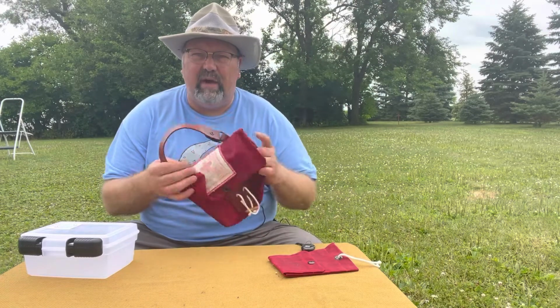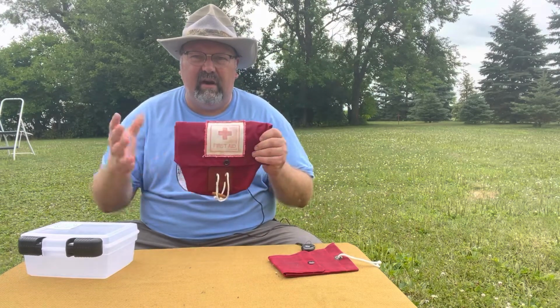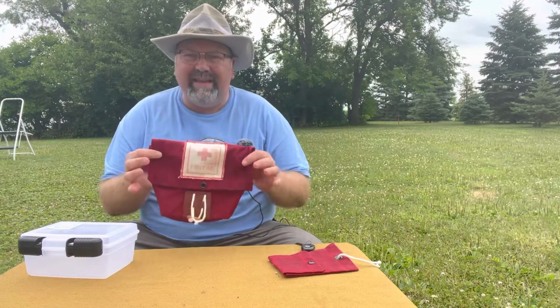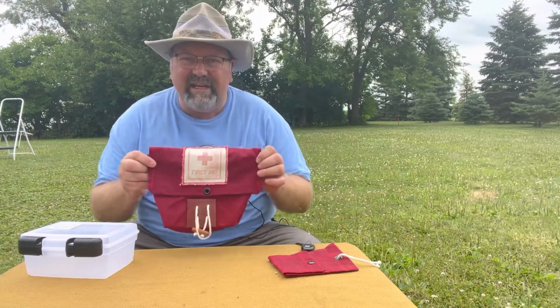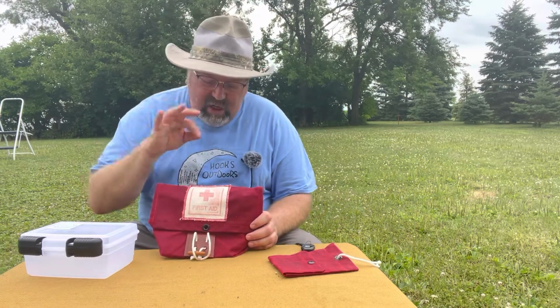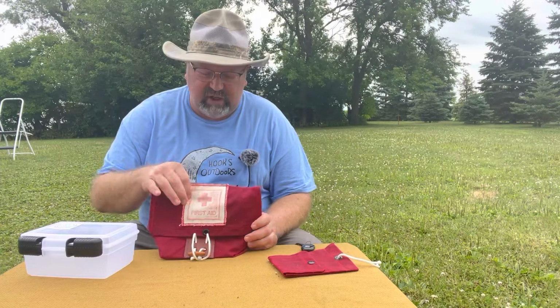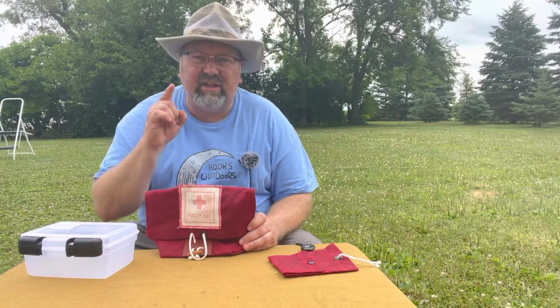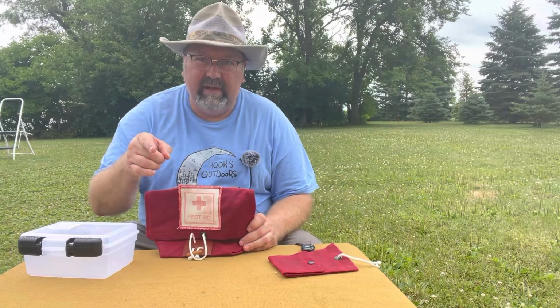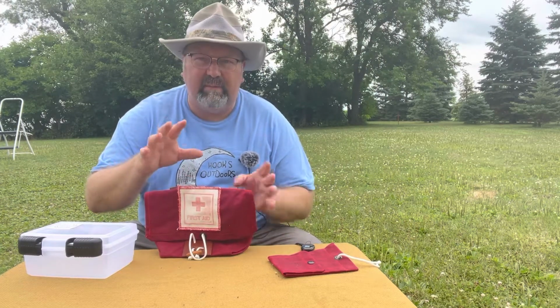Excellent stitching all the way around. Fantastic piece of gear. Here's the deal with Opossum Soft Goods. Everything he makes, everything Jay makes is your buy once, cry once. You maintain this canvas. You take care of it. It's going to last your lifetime and your grandchildren's lifetime. This is made to be passed on generation to generation.